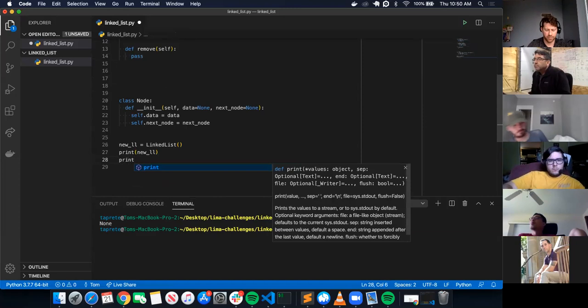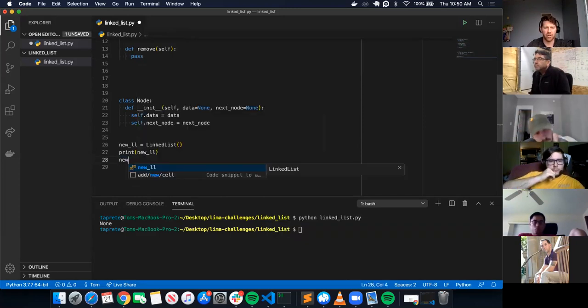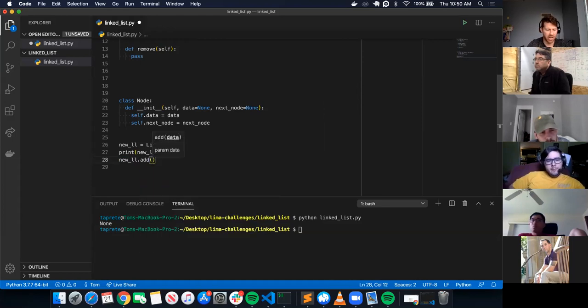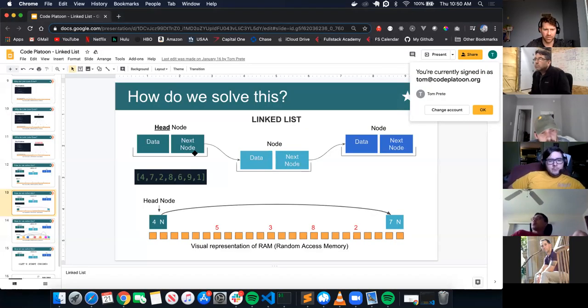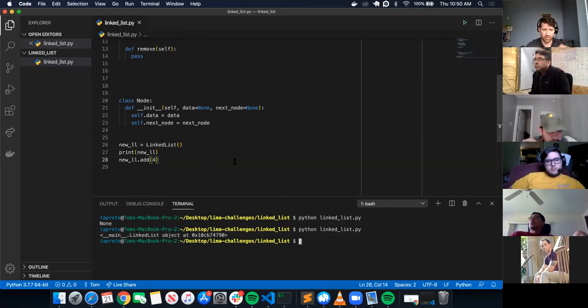Let's add to our linked list. LinkedList dot add, and I'm going to add, what's the order? 4726. So I'm going to add 4. If I run this, cool, nothing happened.